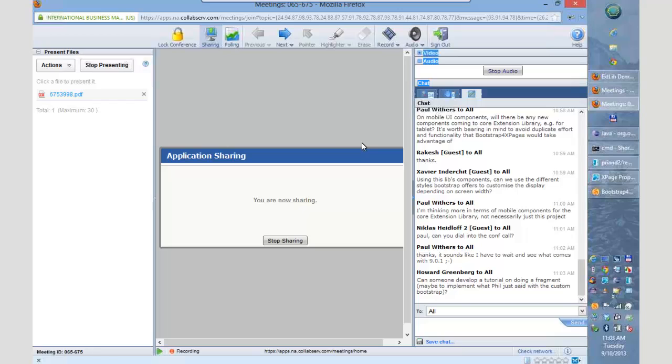So yes, there are two things here. The extension library and the application layout components are right now rendering 3 columns, right? Or 1 or 2 or 3, but not more than 3. What you can do here is generate 1 column, and inside this column you can generate the same span that Bootstrap is using, and that works very well. So you can then define as many columns as you want, up to 12, which is the Bootstrap limitation.